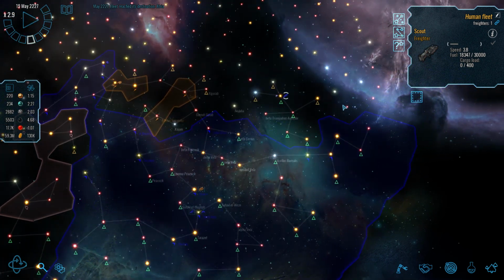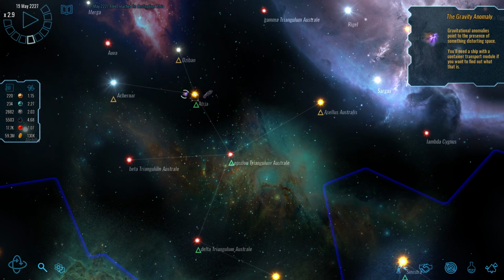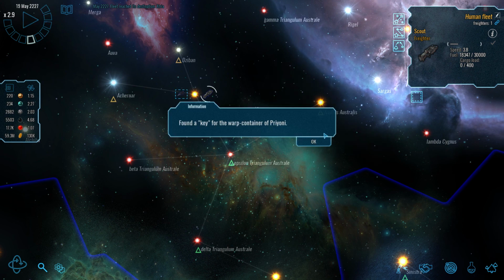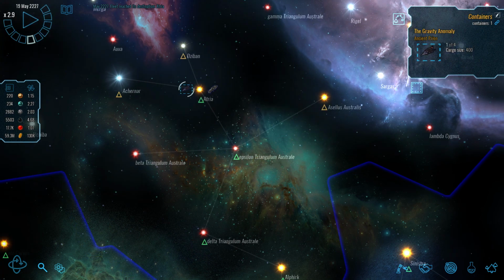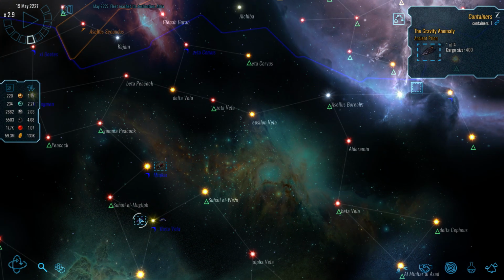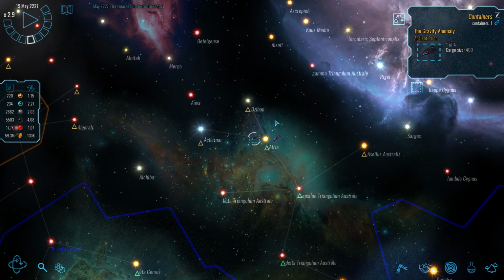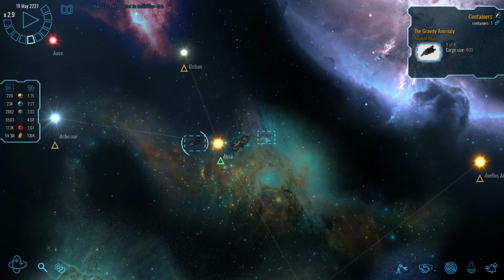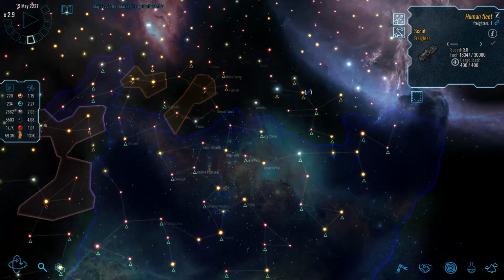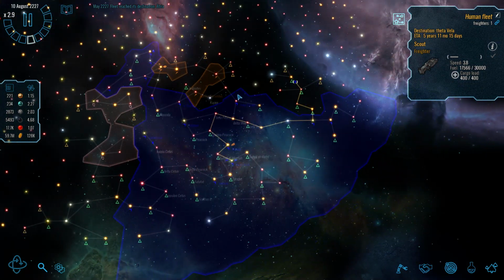So our scout has explored a new system and discovered a gravity anomaly. So let's explore that. And we found another part of the ship. So which one is this? This is the one. Okay, so let's. I did kind of want to go off and explore more, but I tell you what. For now, let's make sure we're securing these special parts and bring that back to our home world.